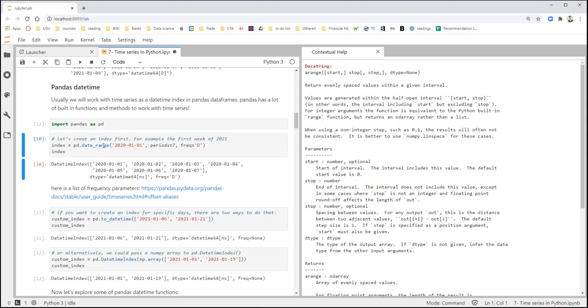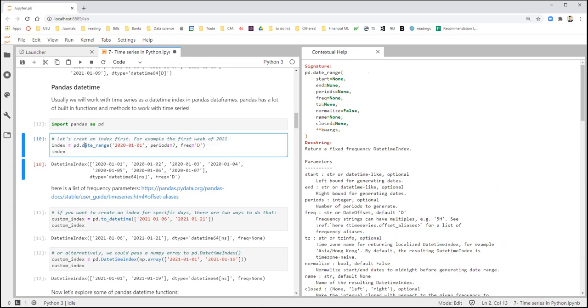So let's generate that index column manually. Usually we don't need to do it manually. The data sets that we download come with a datetime column, and then we're going to use that as an index. But imagine you don't have that column and you want to generate it manually. So I'm going to say pd.date_range, so give me a range of dates from the 1st of January 2020, give me 7 periods, whatever the frequency you define.